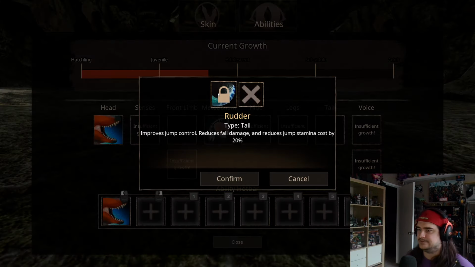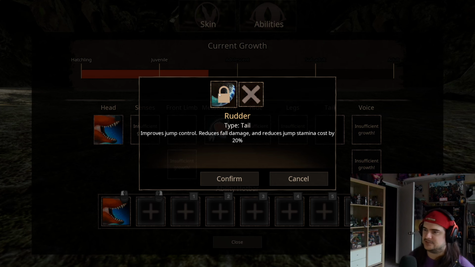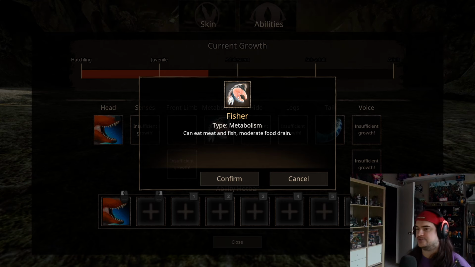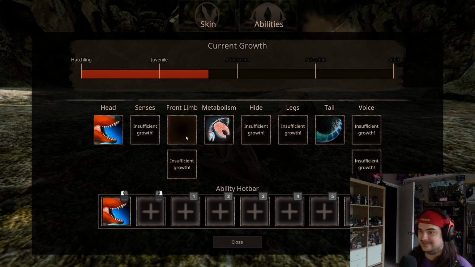And then Tail, we have Rudder. Improves jump control, reduces fall damage, and reduces jump stamina cost by 20%. And this one is 300. All right, I think I'm going to get that one because that's our only Tail. So we'll go ahead and get that and just forget about it. We've got it. Oh, we can take a look at metabolism too. Just Fisher. Okay. Well, no changing diet. Looks like I'm eating every 30 minutes.